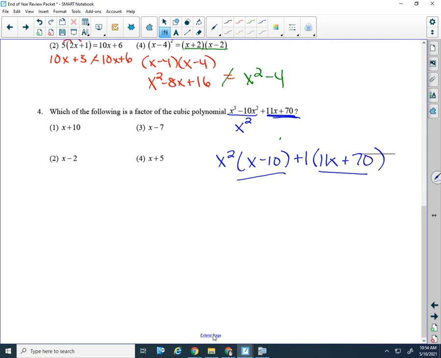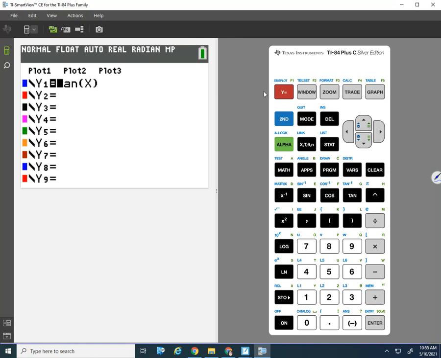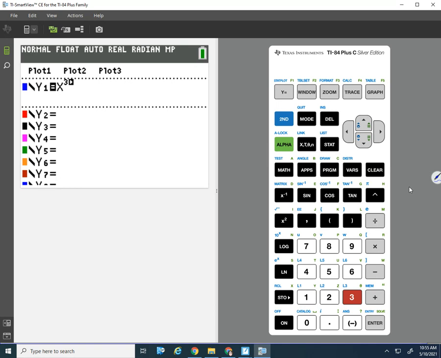So what we're going to do is use the remainder theorem. And what that means is if something is a factor, remember A is a number, then f of A is 0. So what I'm going to do is put this into my calculator. I already have the graphing calculator up, so I'm going to use that one. I'm going to type in my problem, x to the third. And you could do this on Desmos as well.